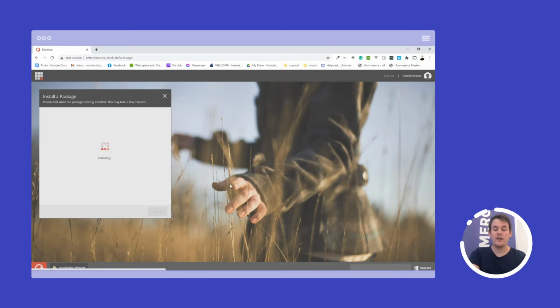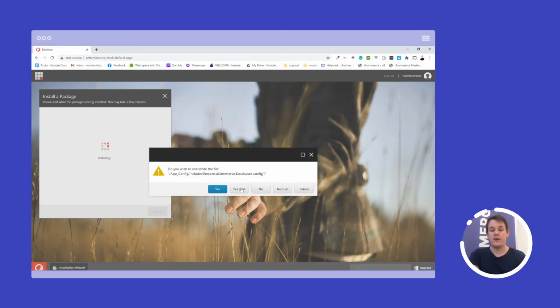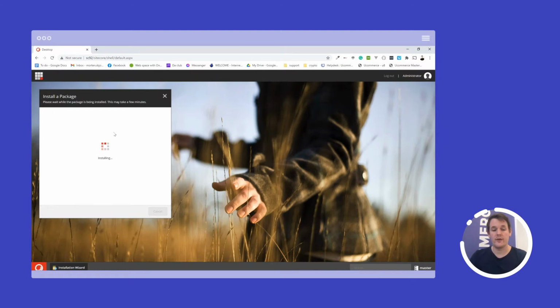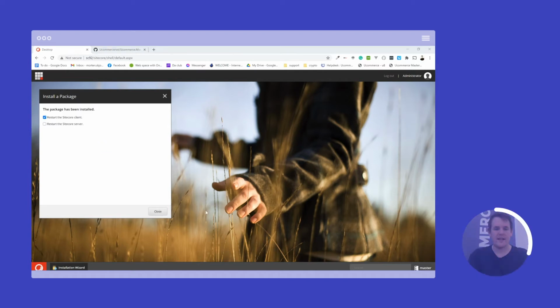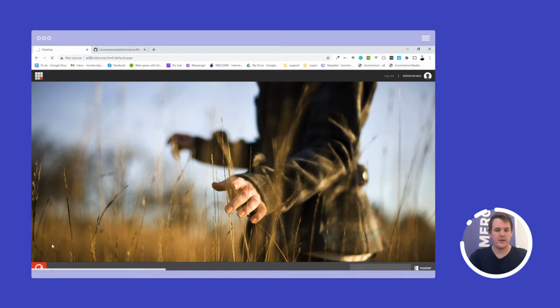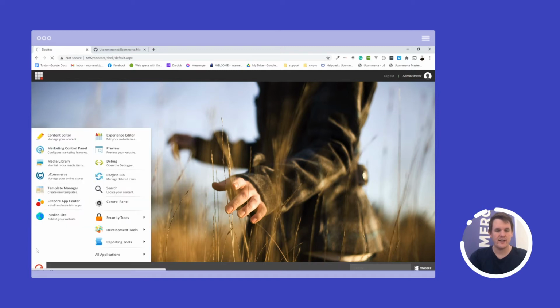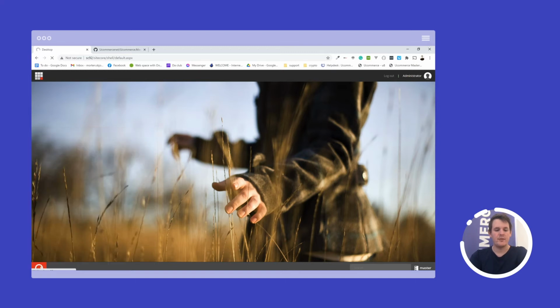Once it's up and running, we will be able to move on and get further on with the setup so we can start building. So let's wait for it to go through. And now it's done installing, so I'll just close this window, and what we can see now is Ucommerce installed here on the desktop as well as on the launch pad of Sitecore.